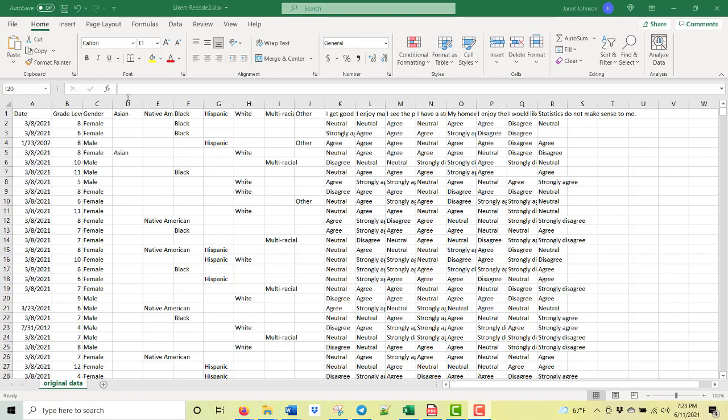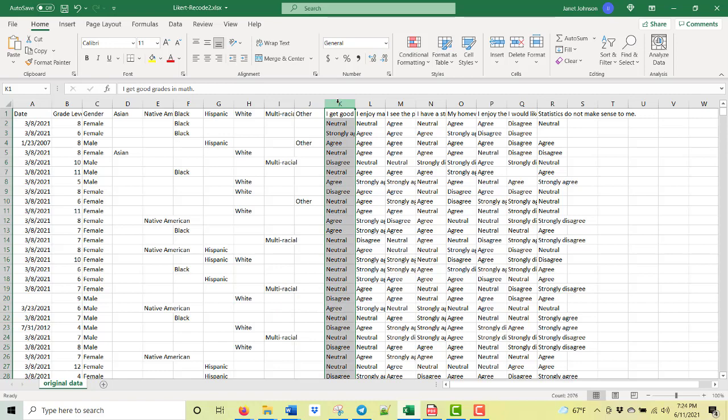With this survey, we happen to have collected some demographic data. We don't really care about the date, but the grade level of the students, the gender, and the race. And the race is in different columns because we let the students check all that apply. They could choose more than one race. And when you do that, instead of radio buttons, you get a separate column for each race. But to deal with the data, I just want to show you a little trick in case you end up with data like that in your survey.